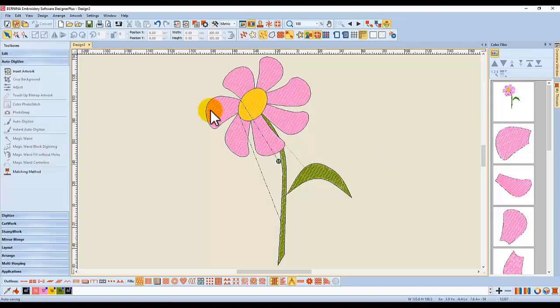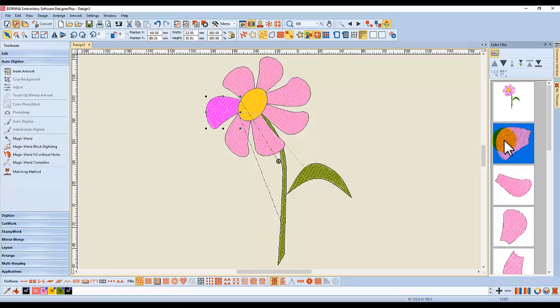So it's not very logical to stitch this petal here and then jump over and stitch this petal here. We want to stitch in a logical order. And as I said before, we can move things in the colour film to change the stitch order. So we need something selected in order to move it. Now, let's assume that we want to stitch this object first.